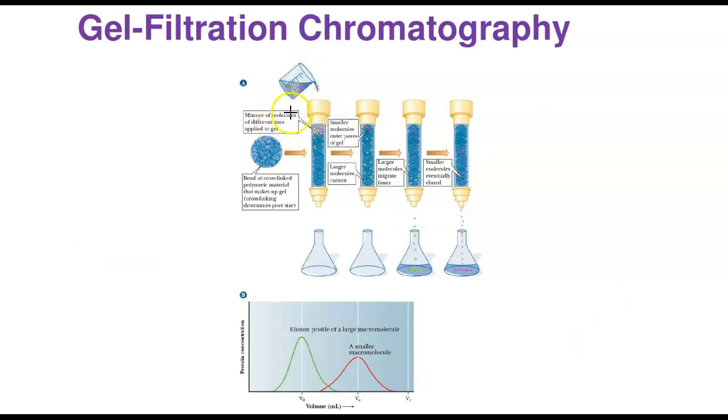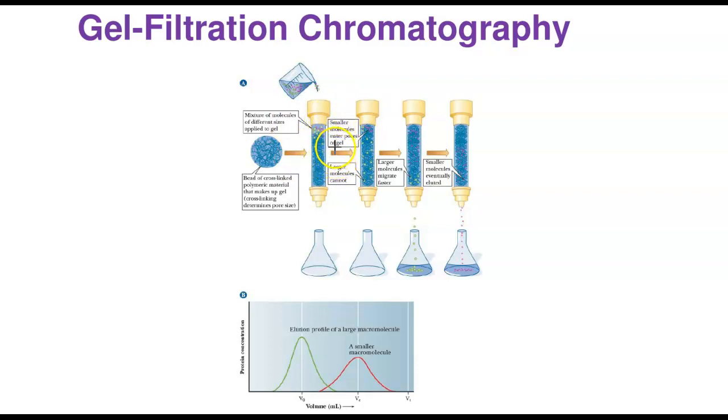So in this case, you have a mixture of molecules of different sizes. You now apply them onto this gel. The gel, like I said, is the stationary phase. Look at how the gel looks. The gel has different pores, like the one I drew earlier. So it's a bead cross-linked in different areas. What happens when you pour them in? Look at the two samples we have here: the green one and the red one. When you pour them in, what happens?